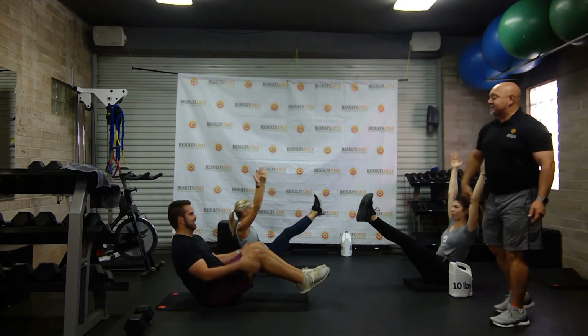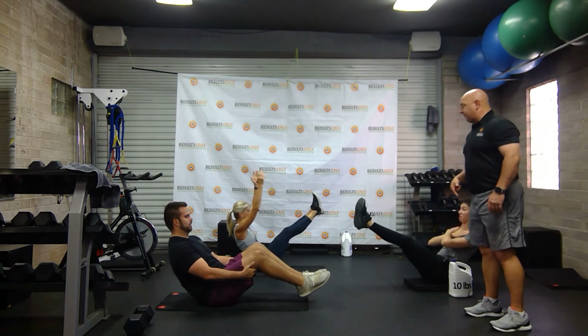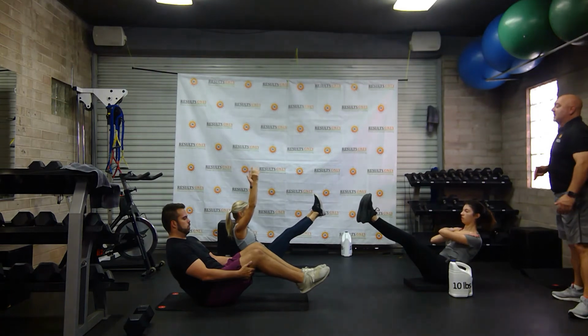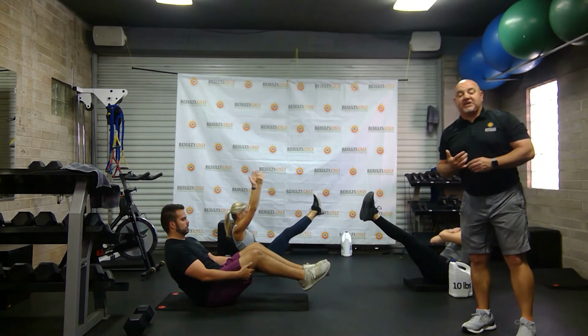We're going to put Drew's hands behind his knees then. So Drew is going to be the easy version, and he can put his feet on the ground if he wants. Vicky and Amber are doing the hard version. Amber's showing her hands across her chest. Vicky is showing her hands elevated. Both of them are doing a straight leg version, which makes it more challenging.